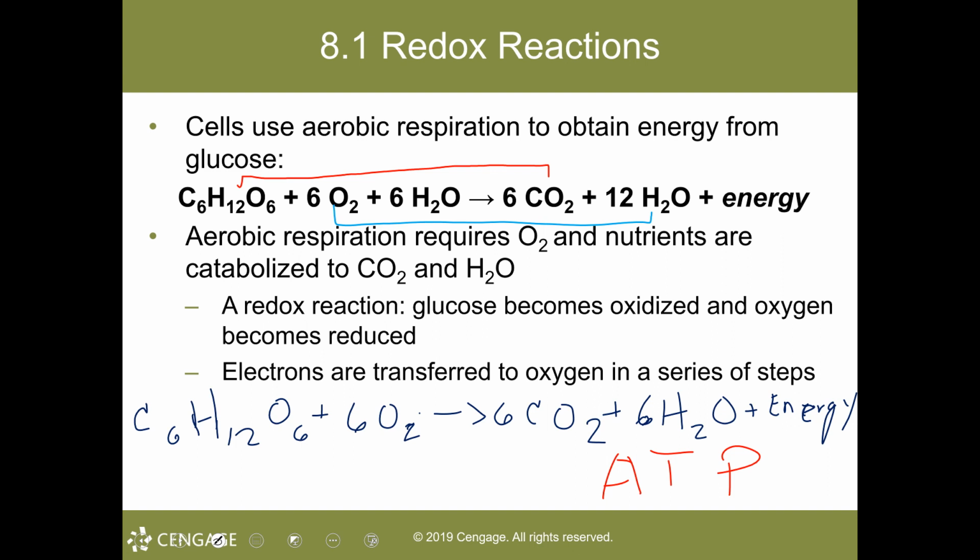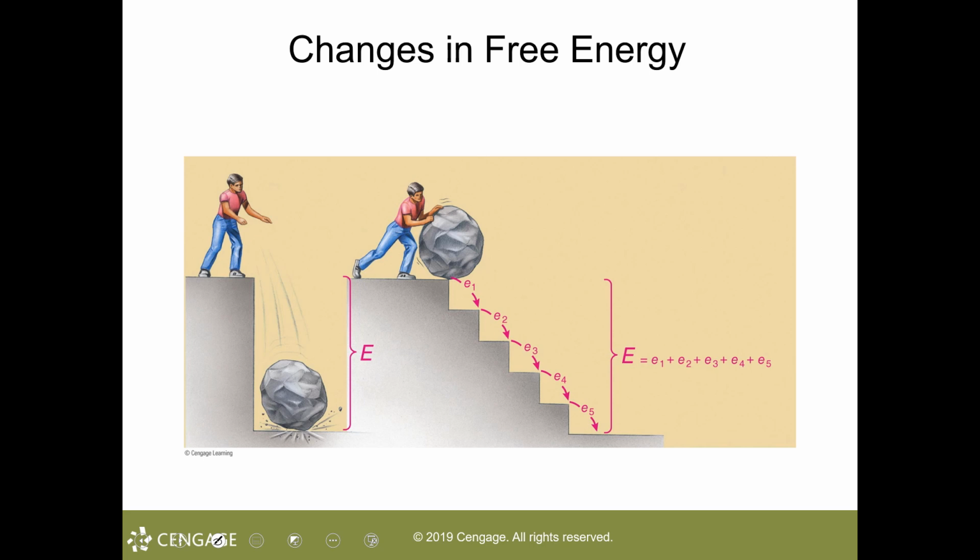So just keep in mind, class, that via this process of cellular respiration, yes, oxygen is required, and the nutrients are catabolized to form CO2 and water, and we use this, class, to obtain energy in the form of ATP from glucose. So the changes in the energy, class, are as follows. It's the energy from glucose molecules, meaning it's kind of analogous to liberating the energy, class, from a fallen object. And this certainly reminds me of what I call physics class. I don't know if y'all have taken a physics class before, but this reminds me of physics indeed.